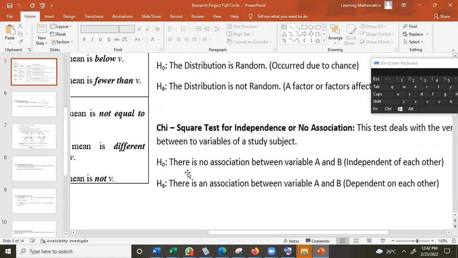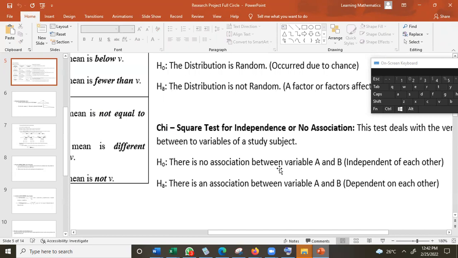Okay, so for the chi-square test for independence, you can say independent. That's another way to say it. The two variables are independent of each other, or no association. That's what the H0 will be saying. And the HA person now will be saying dependent. There is an association. So the test has to be done to see who is correct, which hypothesis is correct. That's why it always comes in pairs.